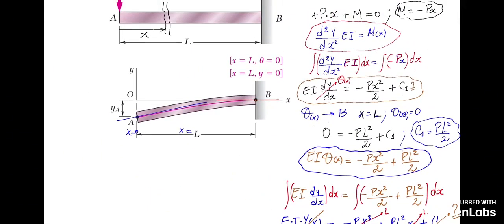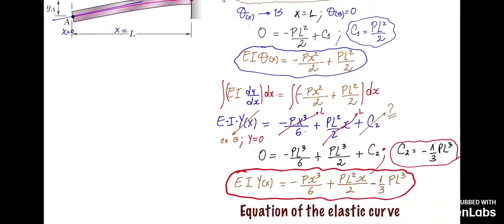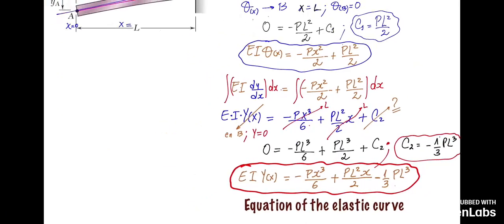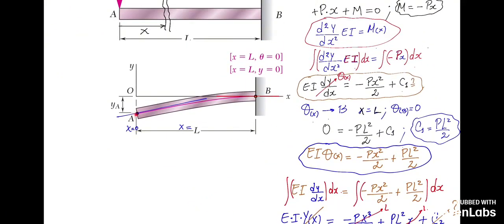Now, since the exercise also asks us for the deflection at point A and the slope at point A, what we do is substitute here in these two equations. We will substitute in this equation the slope equation, and in the deflection equation. And we are going to replace the values of x here and here. The same here, the value of x. By what are we going to replace them? They tell me if it is at point A, x is 0, because here is the origin of the reference. Look, x, y, 0, 0 is here, so A is at 0.